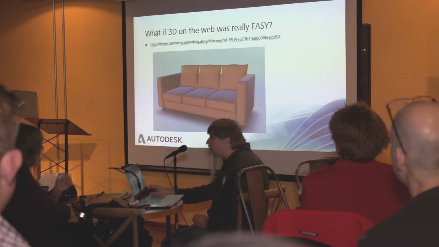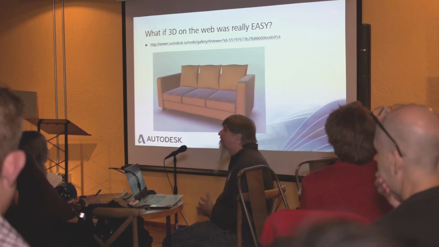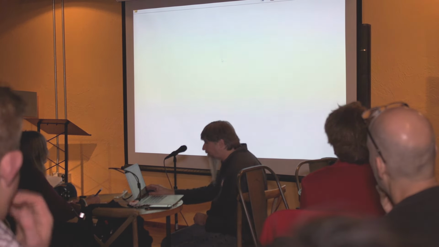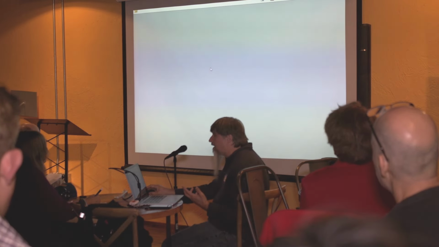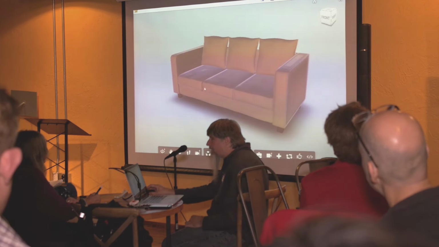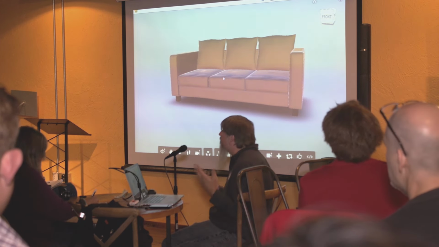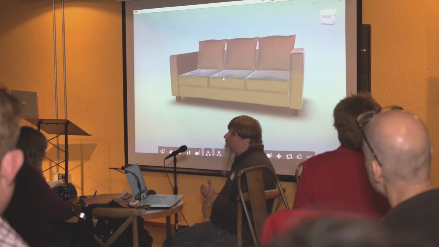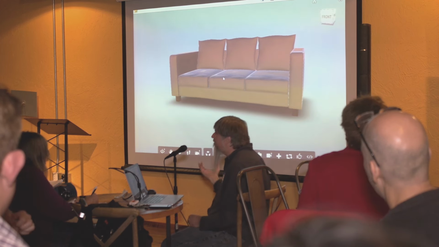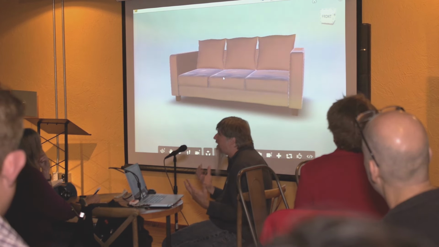And the nice thing about using a viewer is that finally it becomes easy as long as you have the 3D geometries from somewhere. So in this particular case, if we go back to the sofa example, this is an instance of our View and Data API, the large model viewer. And the geometry came from TurboSquid. So I didn't have to create anything, and it was free. I just went and found the sofa that looked as close to my bitmap as I could find, and I pulled it down for free, and I sent it through our translation service, and I really didn't do anything else to it. I didn't have to tweak it at all.